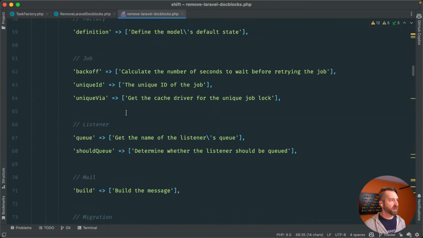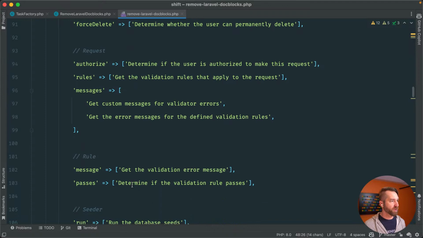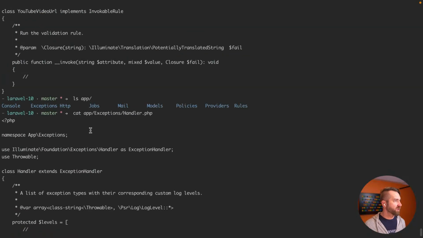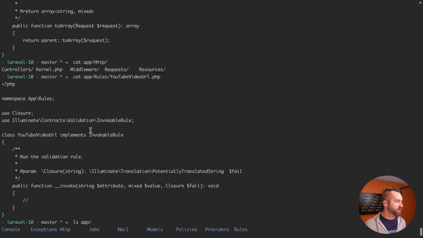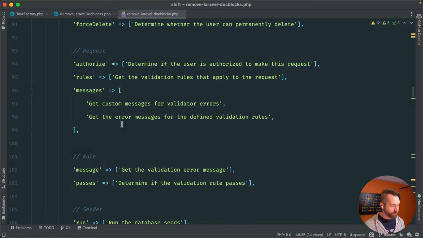So if we get down, I think these are in alphabetical order. If we get down to, there's message, so that's good. So we could fix that with message. So this is pretty straightforward stuff. Again, this is why I wasn't super worried about tweaking these.